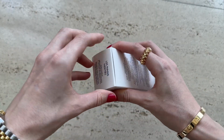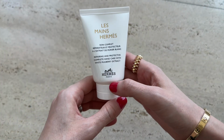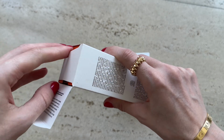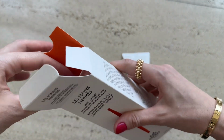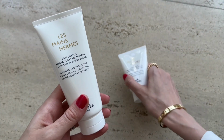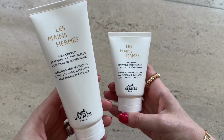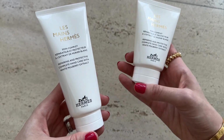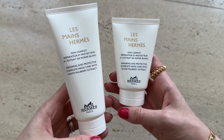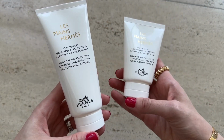Next up, I got a hand cream, and actually I used to have this one. This one is quite nice. I use it quite often, and I decided to get one tube that I could take to work with me and another one I would keep at home. Both of them are identical. It's just one is bigger in size and another one is smaller, just so it's easier for me to carry it in my bag. I like the fact that this moisturizer dries quite fast, which is very convenient. I just have to make sure that I use a very thin layer of it. I'll definitely continue using more of this, and once I finish this too, I will get more, that's for sure.